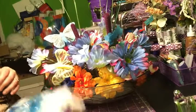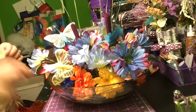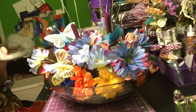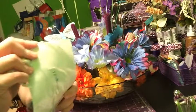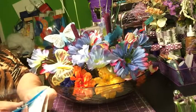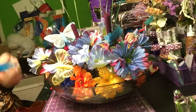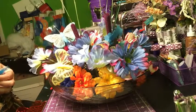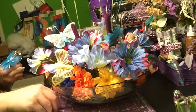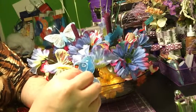So I think we will use one of these butterflies. And I think then I'm going to use the second burlap one. These ones are on a wire, so not a clip. Oh, that's sad. Part of his wing just came apart here. So part of his wing here just came apart. I'm going to try to stick that back on.